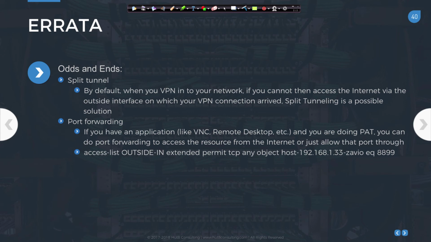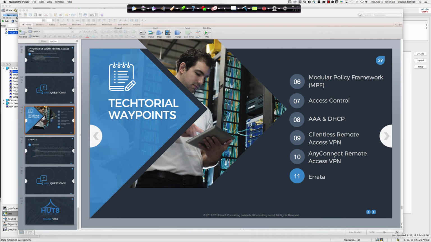So again, you can punch a hole in the firewall just like I did here, allowing the traffic inbound from anybody on the internet to that VNC server. Or my recommendation would be to VPN in, because you saw how quickly that works. So if I was to pull back my, where did it go? Is it down over here? So if I was to pull, did we icon it?